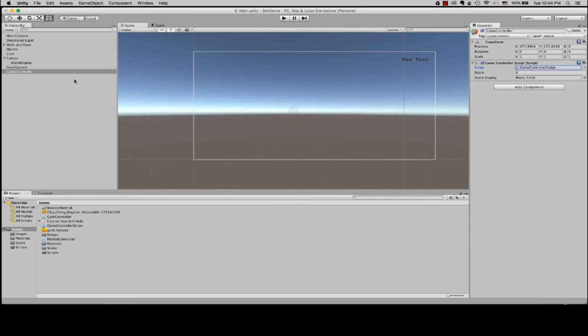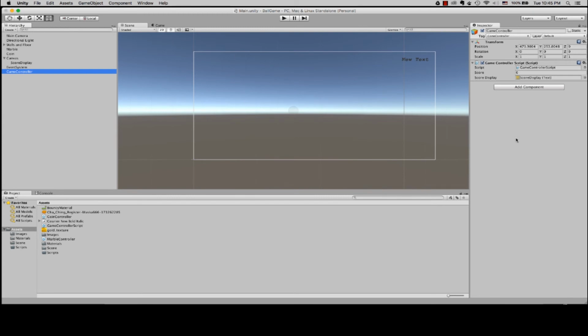All right, so we've got our game controller. Now we can see, oh, there's our score display. It popped up in there once we built. And so now all I have to do is find my score display over here. I'm going to drag it and drop it right there. So let me do that. And now there's this sort of permanent linkage between these two things. I'll always have a reference to it.